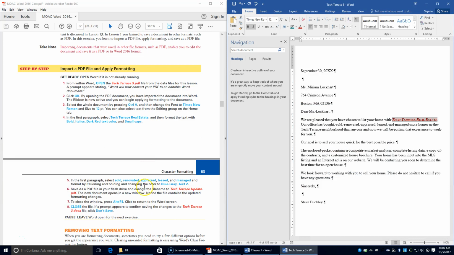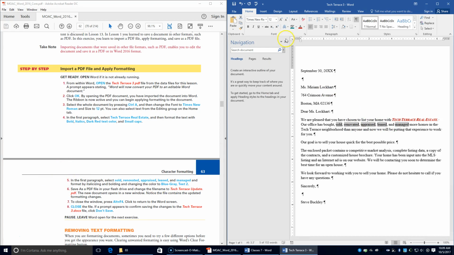Okay. In the first paragraph, select sold. So to do this, I am needing to highlight only the words. I'm going to press the Control key. I'm going to select renovated, appraised, leased, and managed. Being careful not to select the commas or the and.